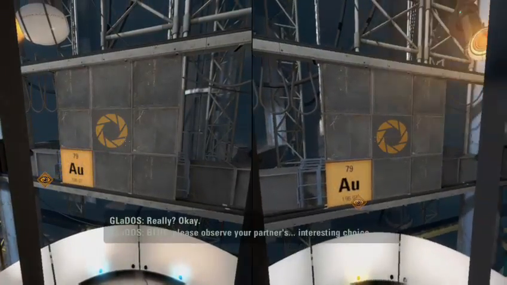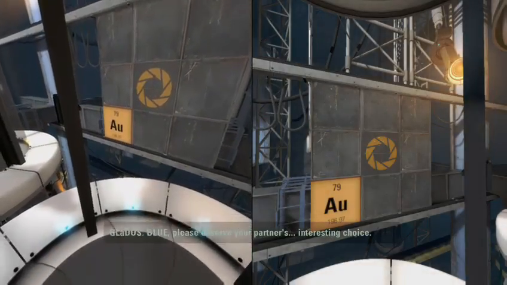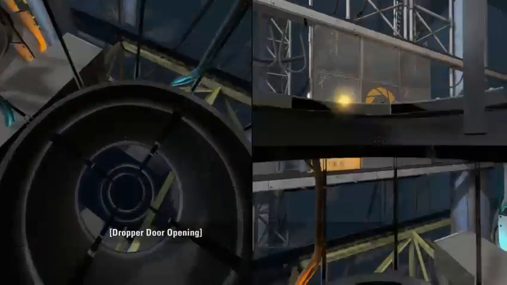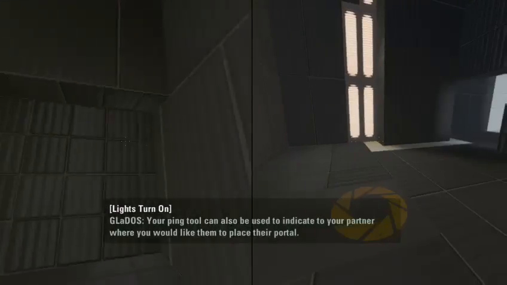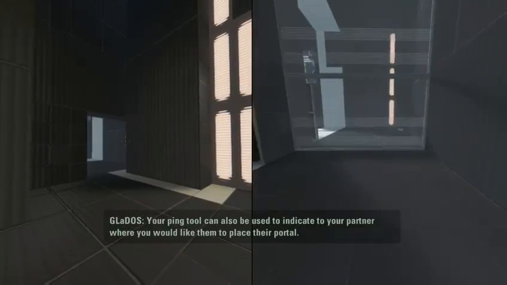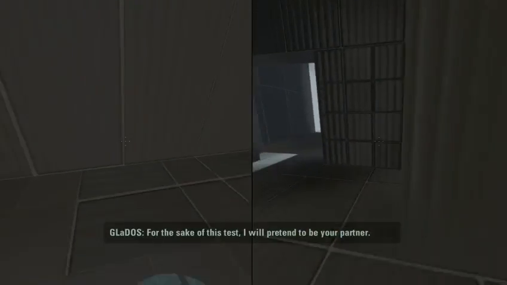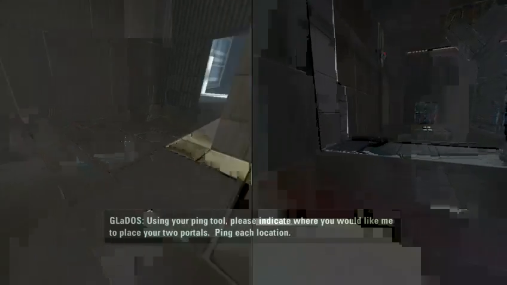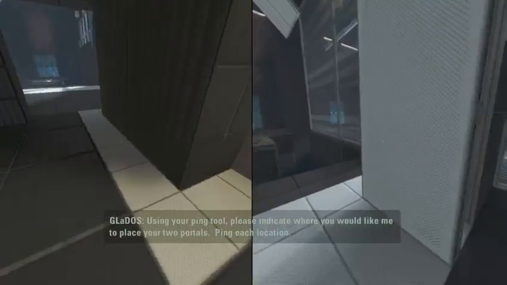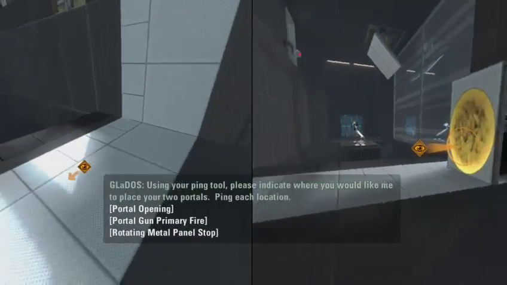Okay. Blue, please observe your partner's interesting choice. Your ping tool can also be used to indicate to your partner where you would like them to place their portal. For the sake of this test, I will pretend to be your partner. Using your ping tool, please indicate where you would like me to place your two portals. Ping each location.